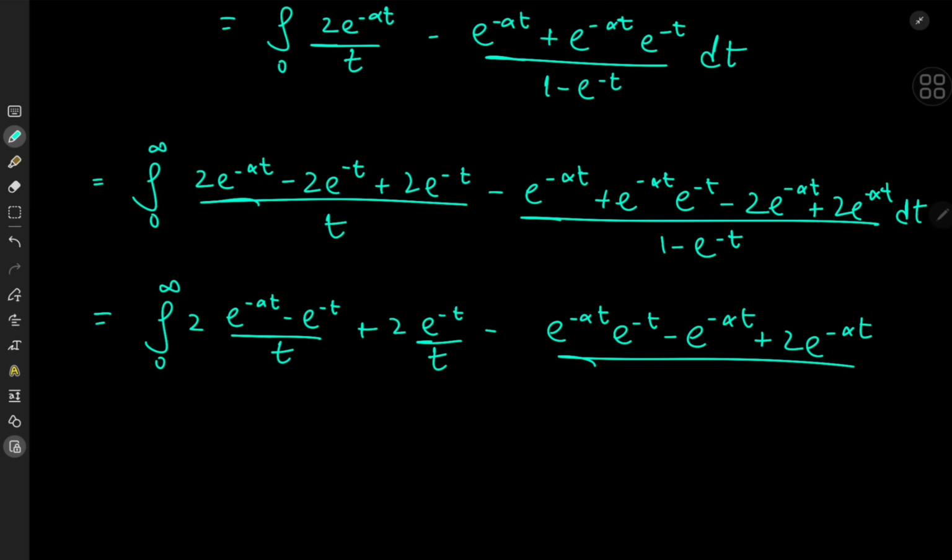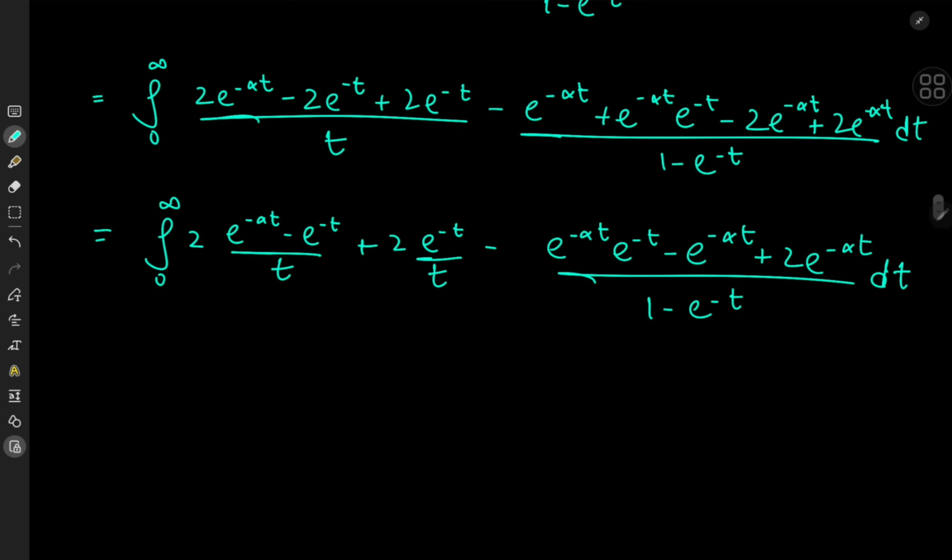And I might as well get rid of the negative sign by writing this as... Nah, I'm going to have to reverse that later, so I'll just leave the denominator written in that form. And from here I could factor out an e to the minus alpha t term. So I have this thing, minus 1. Okay, cool. So far, so good. So let me just write this out a bit more clearly.